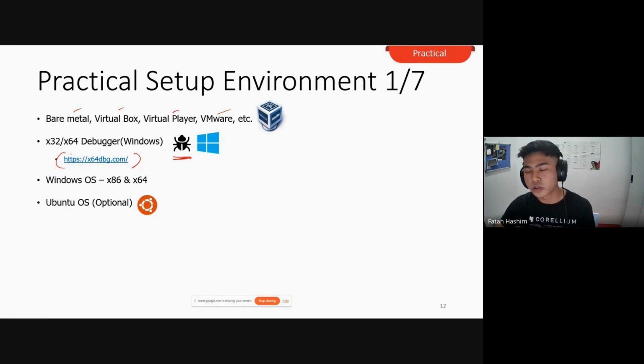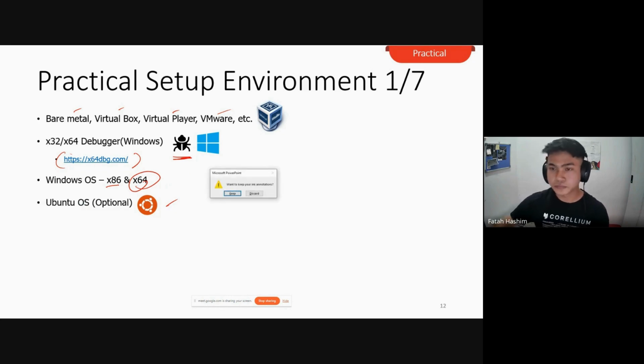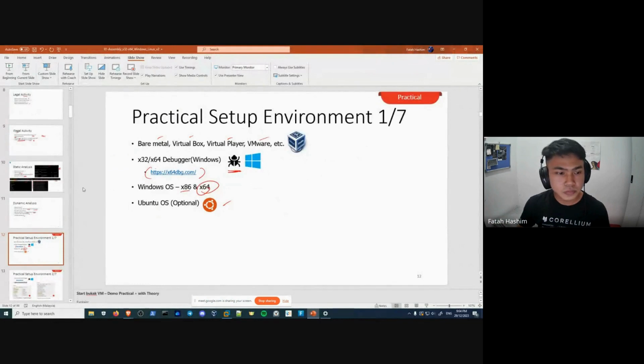It can be installed on Windows, and I prefer downloading it in Windows. You also need a Windows operating system that covers 64-bit. And this part is optional. Okay, all right. So let's move on.